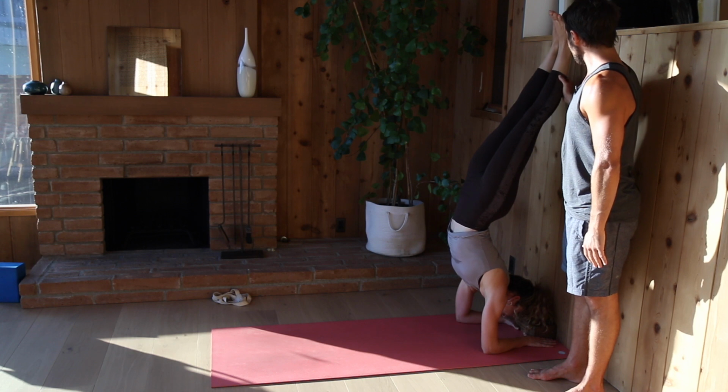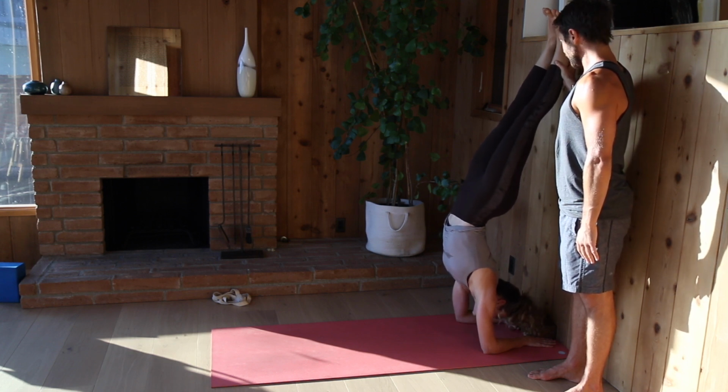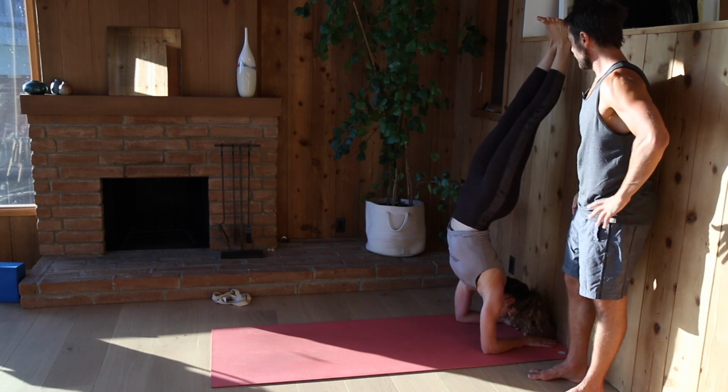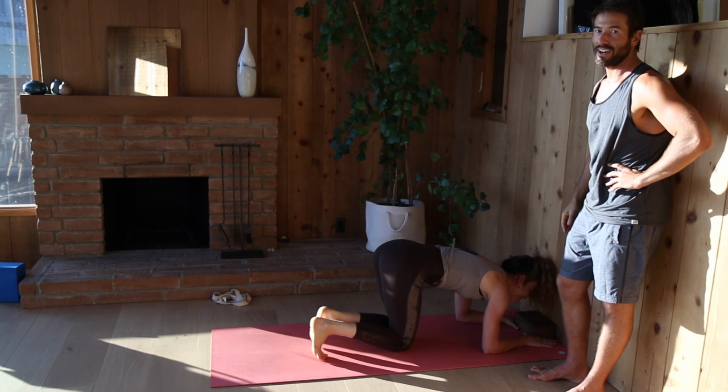Lift, lift, get higher up the wall. Go past the, yeah, come on, lift more, lift more. And slowly lower back down. Nice job.